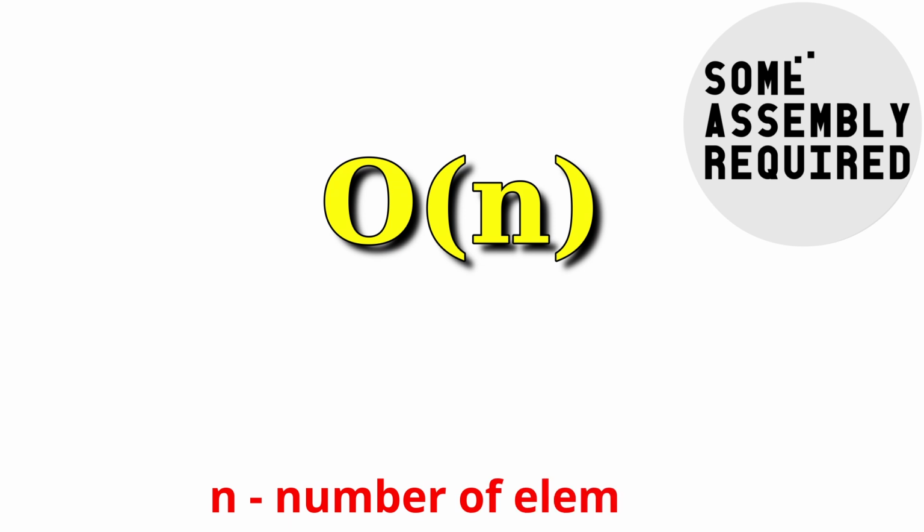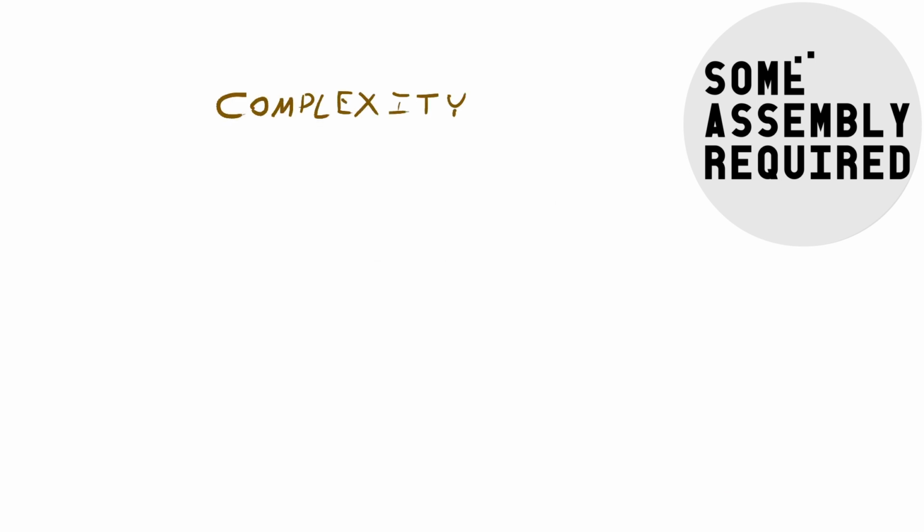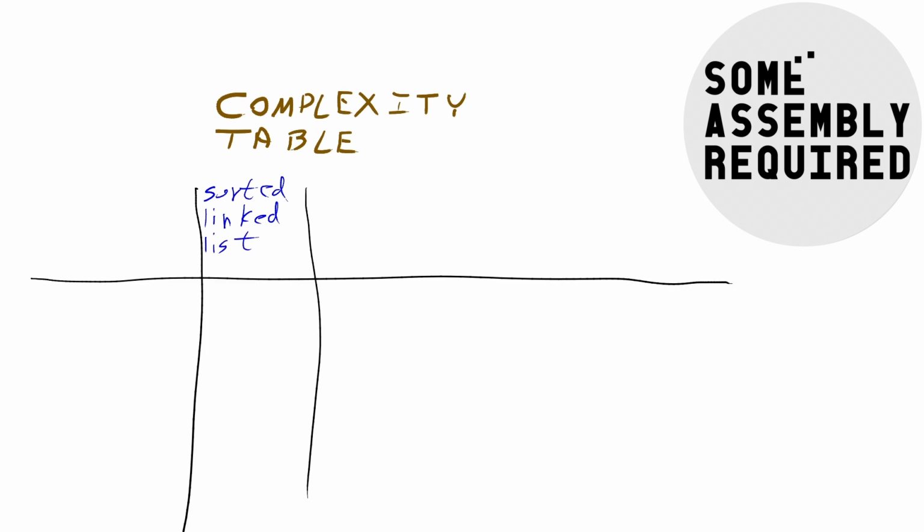This last sentence, a linear relationship between the amount of work and the number of elements, is notated as O of n. As can probably be guessed, we prefer O of 1 data structures over O of n ones. So if we store the timeouts in a linked list, insertion is O of n, cancellation is O of 1, and expiry is O of 1. Let's see if we can do better.